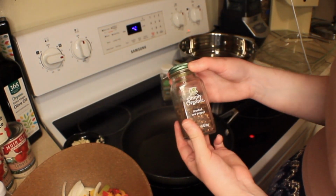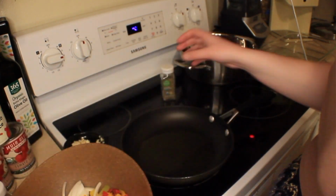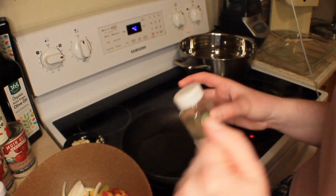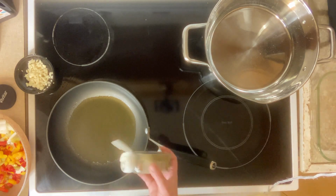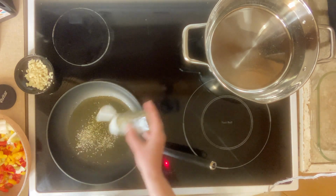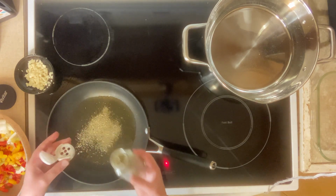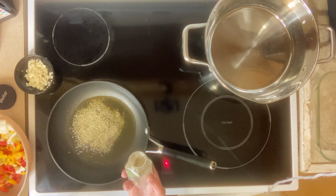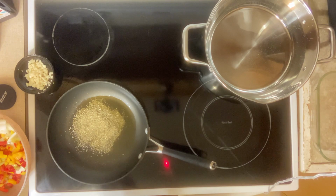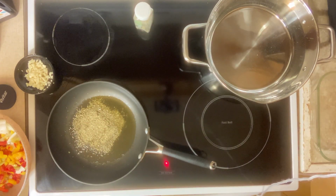I like the bottle more for reusable purposes because it's got a metal top. These ones all have plastic tops, so they're not my preferred, but yeah, I still do reuse them. So you gotta think, it's a whole lasagna. Yeah, I think that's good to start. I wanna get my wooden spoon out.